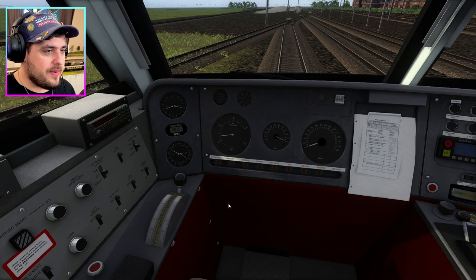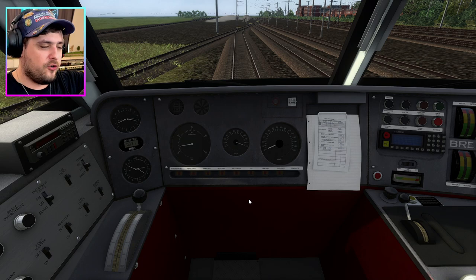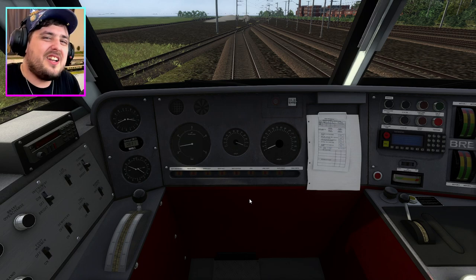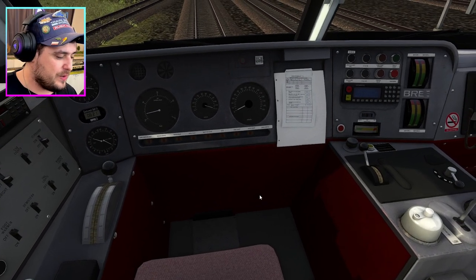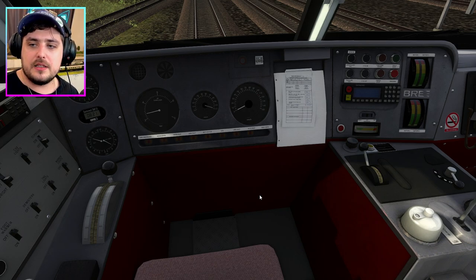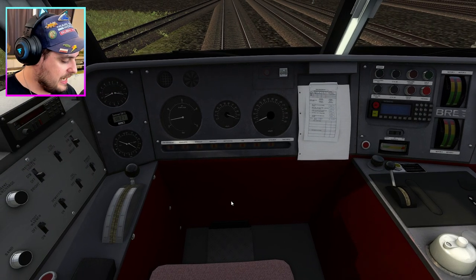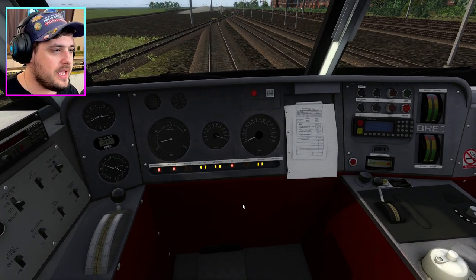Right, so here we are in the Class 90. Now, it's not just a normal train where you just put it in forward and then boom, off you go. You actually have to do some kind of pre-flight checks, although this is not an aeroplane, Oliver. We need to do some pre-train checks, I think. Yeah, pre-train checks. Anyway, so first thing we want to do is turn the battery on. I think it's pressing Control B.